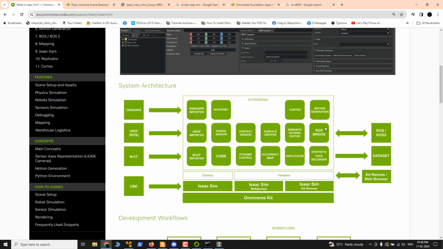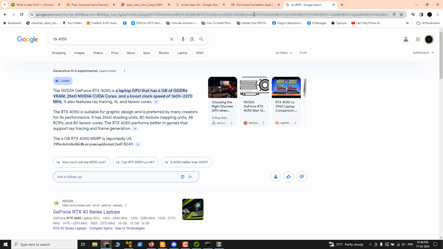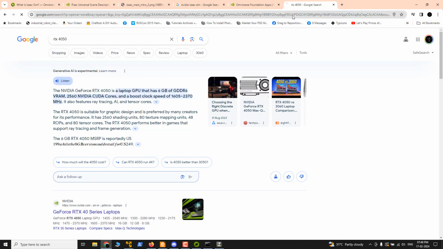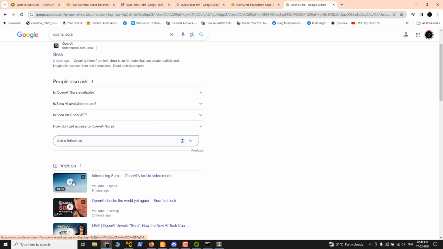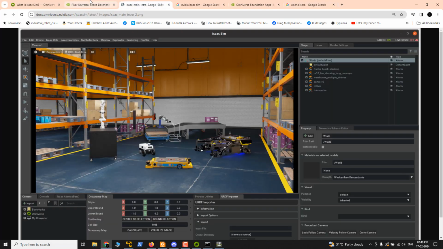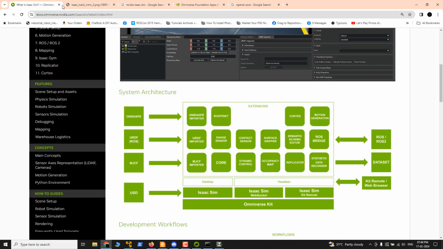You have seen OpenAI Sora, right? That was released by OpenAI, I think two days ago or so. They are creating video thumbnails like these that you can see, all AI-generated video. In order to train that kind of model, this kind of simulator will be helpful for creating the dataset.